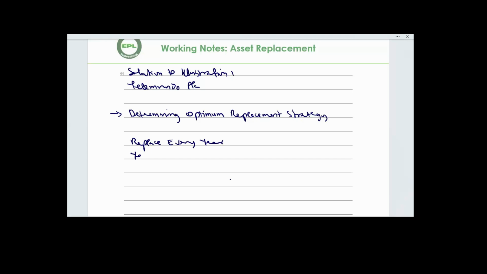So let's do it. Create a column for year, description of items, cash flow, discount factor at 10%, then the present value. Year 0. These assets will be replaced in year 1 for 1 year, to be replaced every year. I will then go to the question: am I given scrap value? Yes. The examiner has told us that trading value of the machines is 40,000 for a 1-year-old machine. So I will have trading value there. So here is the initial outlay. I will have net cash flow here. Then I will have trading value.